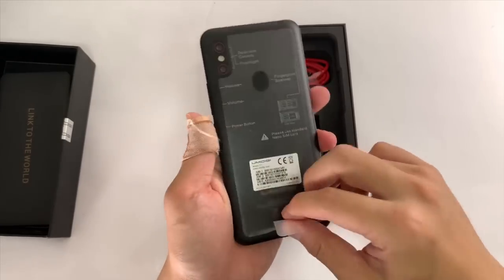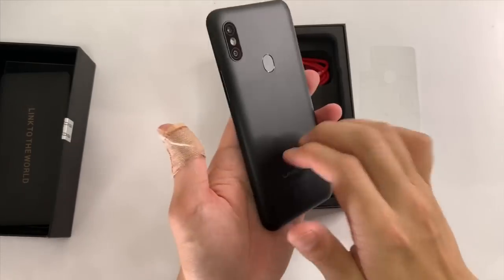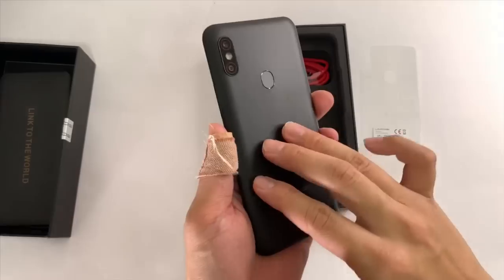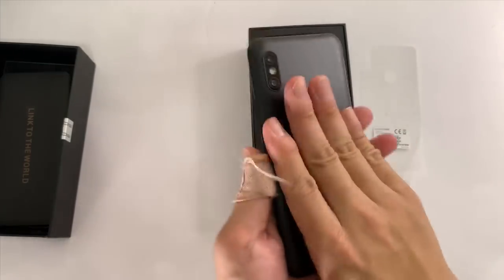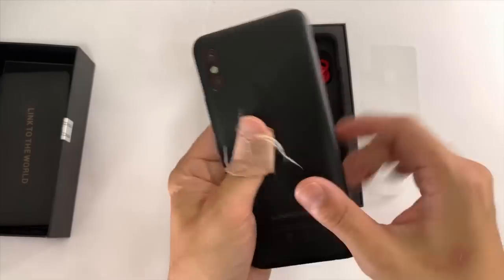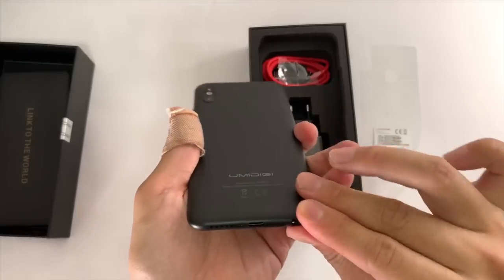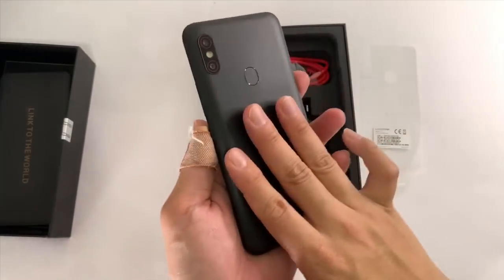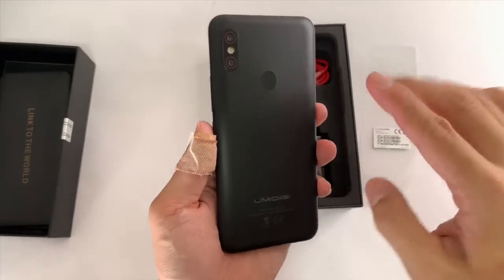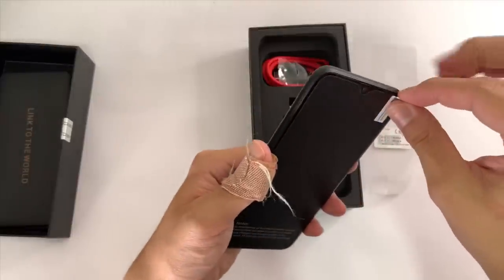So now let's peel this off. I like this matte black finish — you see how nice this looks? It's not a fingerprint magnet at all. I'm trying to see if this is metal. It might be composite, but it's definitely not glass. It feels more like aluminum than a typical composite. But anyway, I'm a big fan of matte black. I'm tired of all the shiny gradient colors that every phone brand is doing — it's starting to get a little bit tiresome.